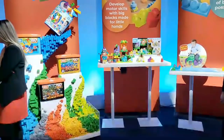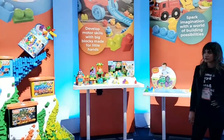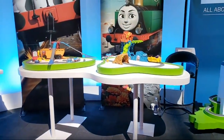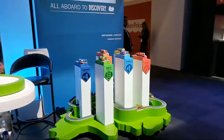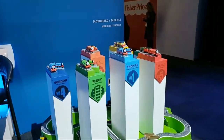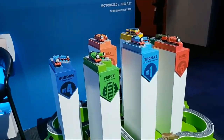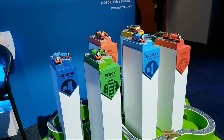The J-Dog Man, I'm not going to really necessarily cover every single booth, but right now I kind of have been, inadvertently. I'm just going to be kind of walking around. But a lot of the stuff here is, I think, more preschool stuff. I don't really know if that's the kind of audience I have on this website, but if there's anything you want to see, let me know. I'll do my best. Over here we have some of the Thomas and Friends items, as requested, because why not?